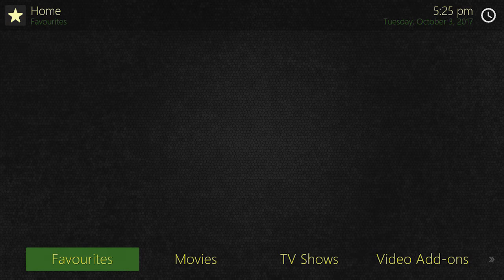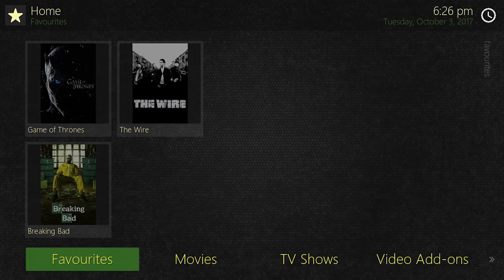When you first start off, Basix doesn't look like much, but this favorites menu will be your best friend. It works like your watch later list in Netflix. I'll show you how to add movies and TV shows to your favorites in a minute. This is what it looks like with a few TV shows added to it. As you add more movies and TV shows, it won't look so empty and boring.